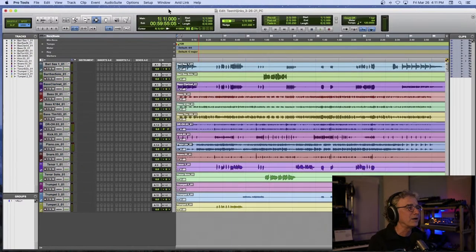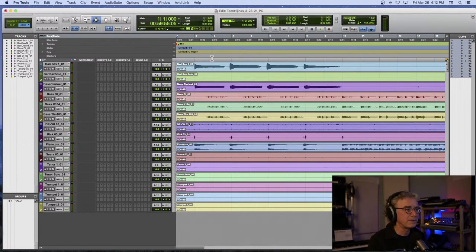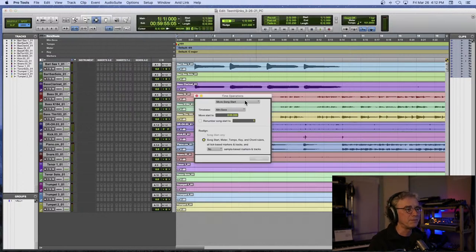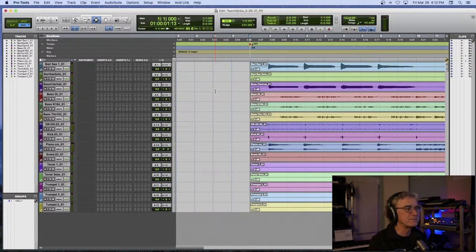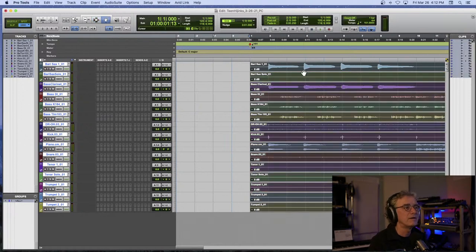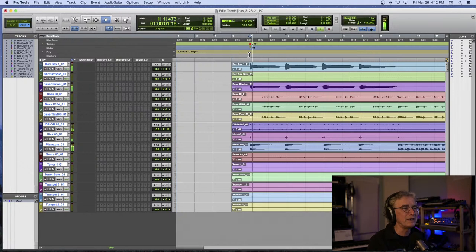All right, so let's get about organizing this. We need to get our tempo happening. And let's see, what do we got here? All right, so it looks like we've got one bar up front. So what I want to do is move my song start. I'm going to have 5 be measure 1. And we'll move our tracks. Then I'll select all of these and move them back one bar. All right, so now we've got measure 1 right here. Great. And then I've got a little pre-roll in front here.